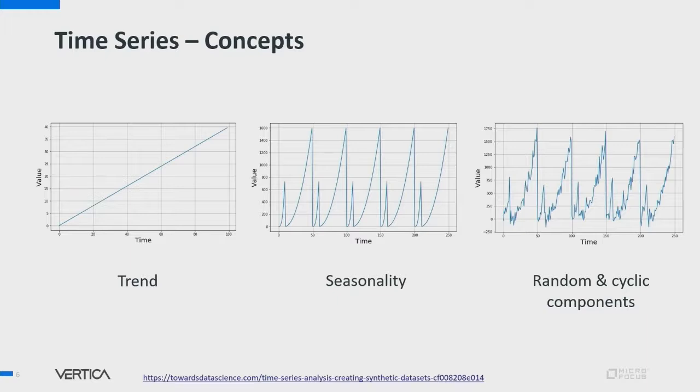The second concept is around seasonality. Again, it's the fixed known frequency, or in other words, you can call it the repeated behavior in the data which occurs at regular intervals. It's related to seasonal nature or human nature. The third one is cycles, which occur when a series follows an up and down pattern that's not seasonal. Cycles can be of varying length. Sometimes a series will have very little random variation. At other times, it will have a lot of unexplained variation. And in every real world time series data, there are always irregularities that can be related to real world occurrences and sometimes are unexplained as well.